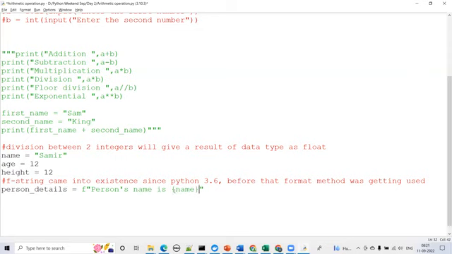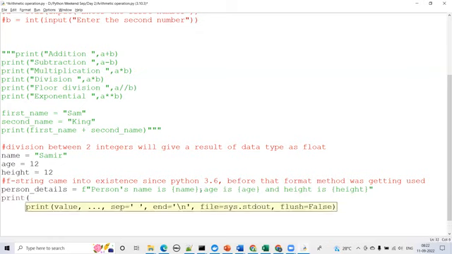We have to give curly brackets and the variable name. Age is, and height is, and then we can just print it.